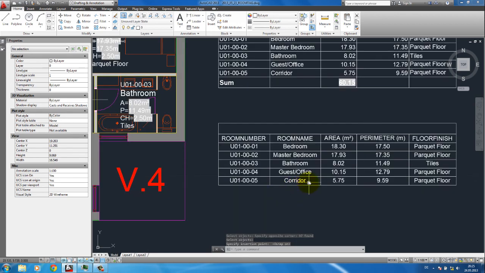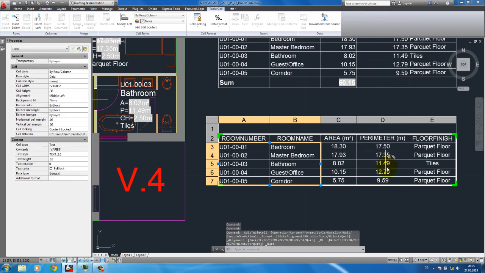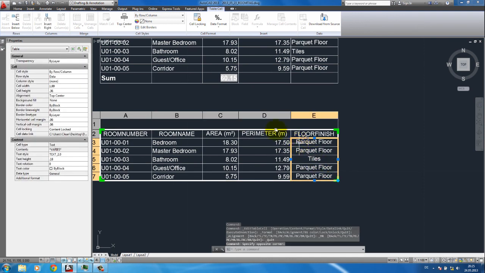Next I will order it a little bit. This I will put to the left. These two will go to the right. And this column to the left again.